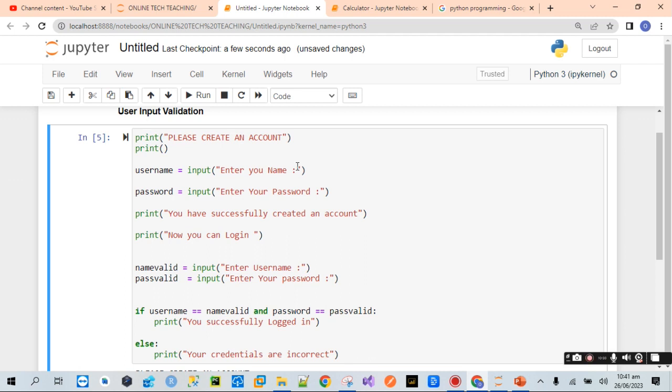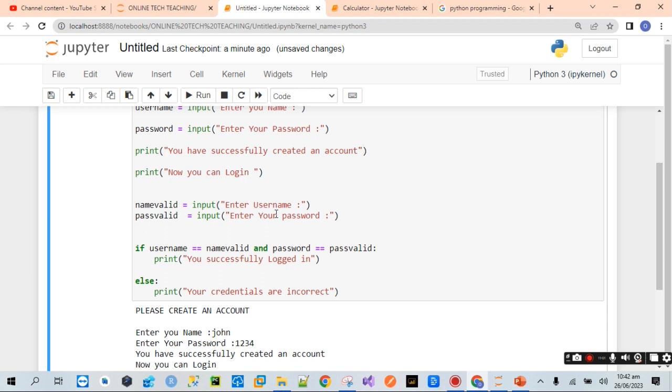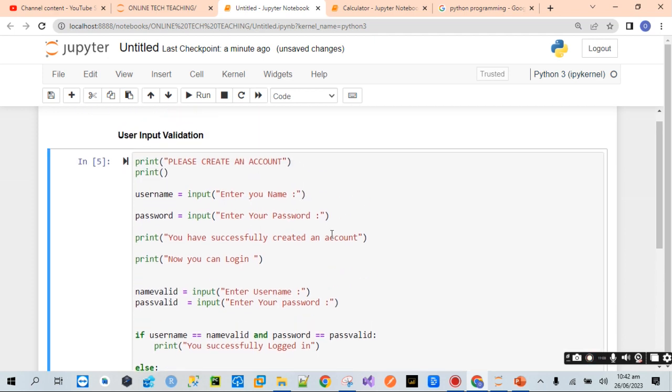This is what the majority of web applications or any application are using to validate users' input today, to make sure that what you are keying in is in accordance with what you used during your registration, and matches correctly. There's no way I will use your email to log into my Facebook account when that is not what I used while creating a Facebook account. So in terms of validation, all this must be put into check to make sure that users' input during registration will be correct and exact while they are logging in. So this is how far we can go in this video.